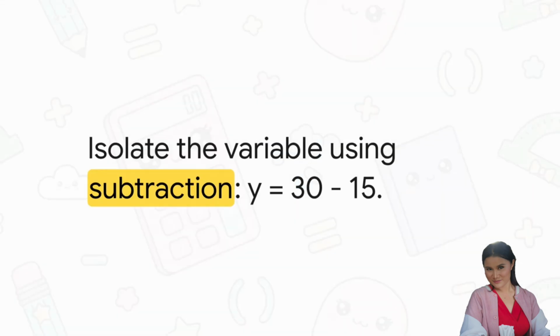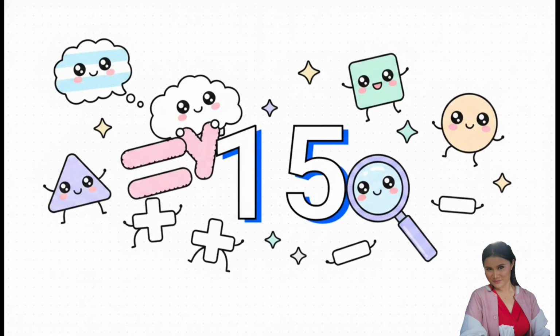Well, we use that inverse operation we literally just talked about. To get y isolated, we need to do the opposite of adding 15, which is subtracting 15. So we take away 15 from the left pan. But remember our golden rule. We absolutely must take 15 away from the right hand too to keep our scale perfectly balanced. So the equation becomes y equals 30 minus 15. And boom, there is our beautifully isolated answer: 15. Y equals 15. We just proved that y was hiding the number 15 all along. See how satisfying that is?